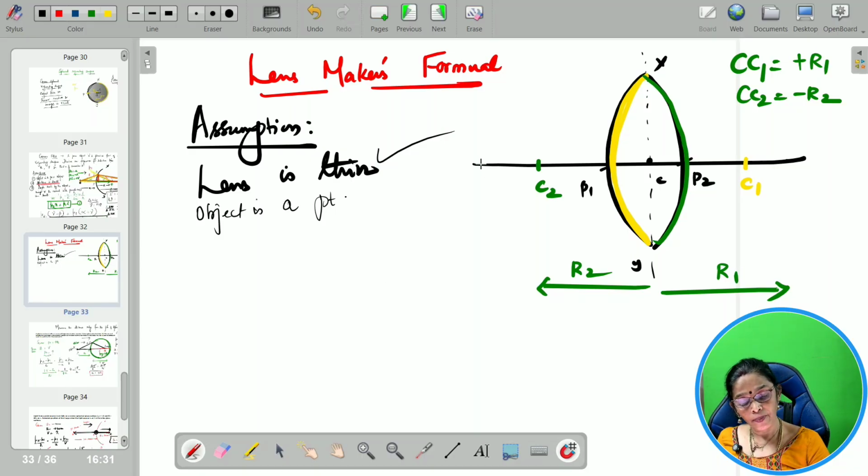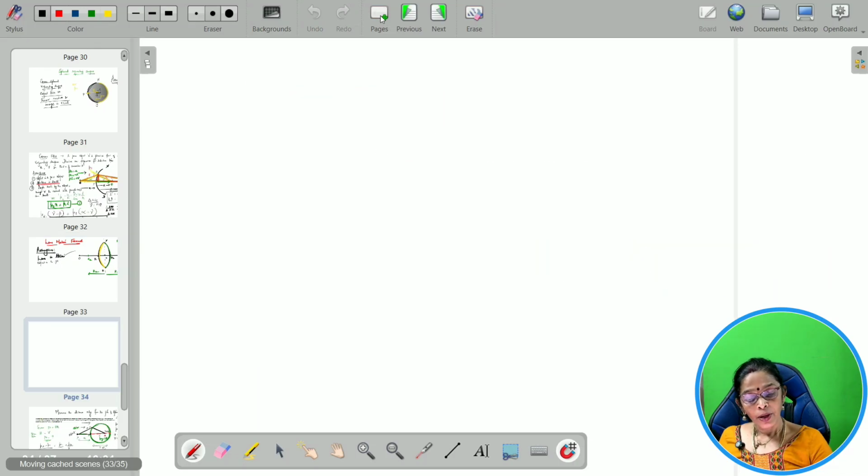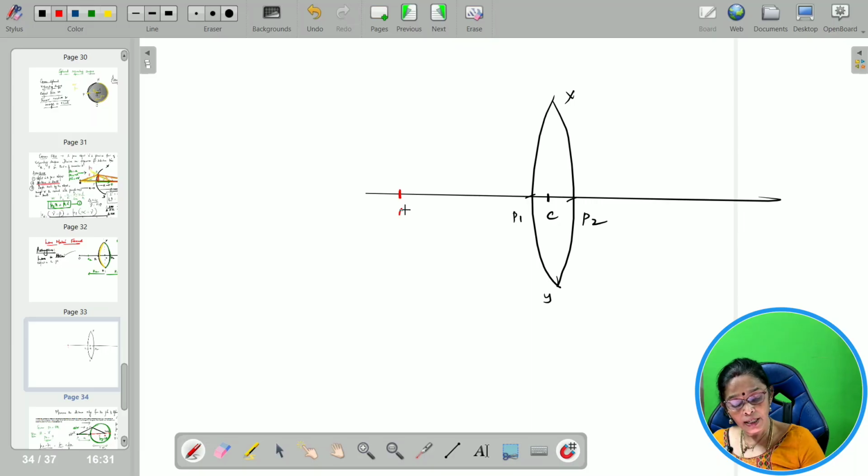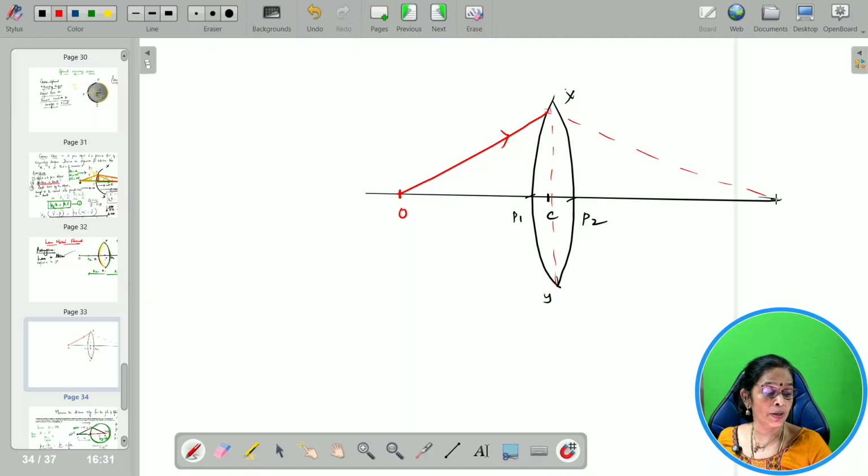Object is over here. I am taking an object here. The rays of light from the object hit the normal and then you will get an image. So let me go to the next page. Now this is the lens, and this is C. I have already mentioned XP1Y, the same thing I am mentioning. The rays of light from the object now hit it. After that, due to this XP1Y surface, you get an image here.